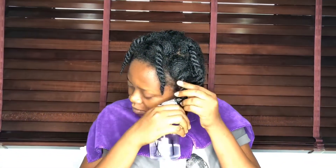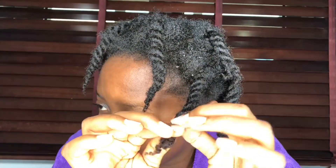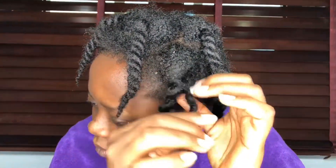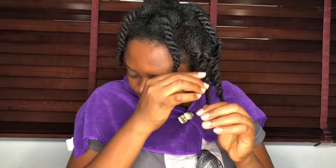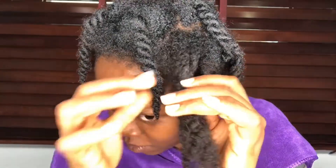As I told you earlier, there's warm water in the spray bottle — it will help open my cuticles. I'm starting from the tip, guys — don't forget this. I'm unraveling the twist all the way up. Please don't start from the roots — that's not going to be good for your hair. You can see I am detangling my hair gently.